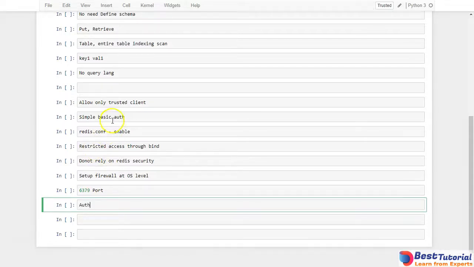There is one very bad thing: if your system is cracked or accessed, this password is stored in plain text. So if your system is hacked, they can easily get this password through the redis.conf file.